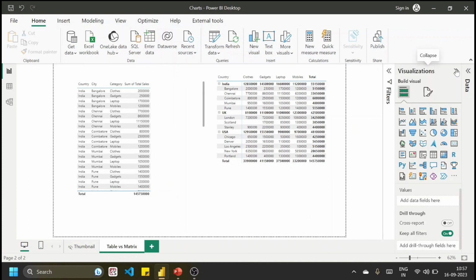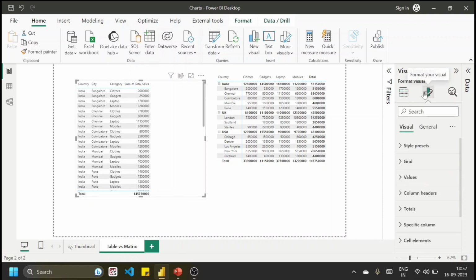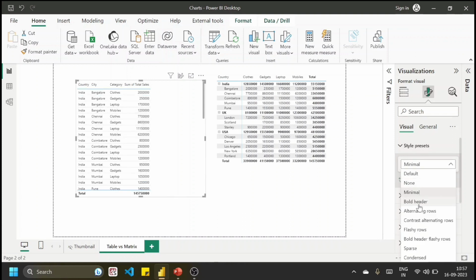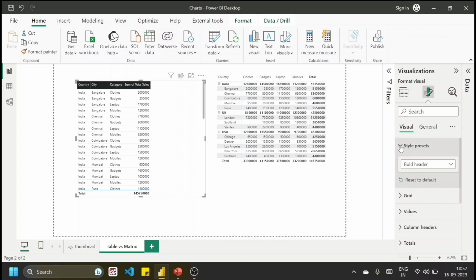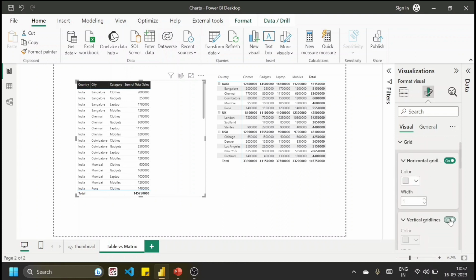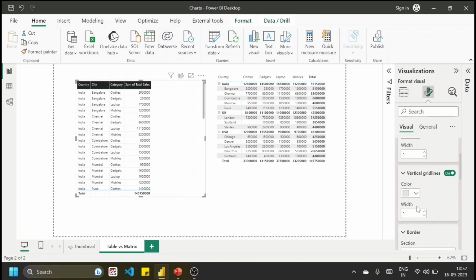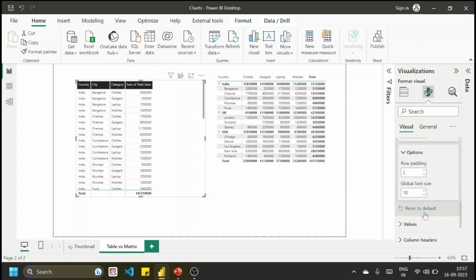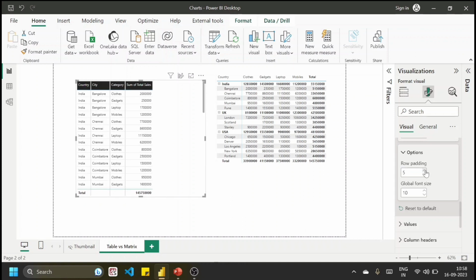Now we'll see the formatting things. In table we have simple format options, like currently it's in style, you can change the style to minimal, bold, header, etc. And then grid, if you want to add vertical grid lines you can add, and you can increase the width of the grid lines, and then borders, row padding to increase the padding between two rows.